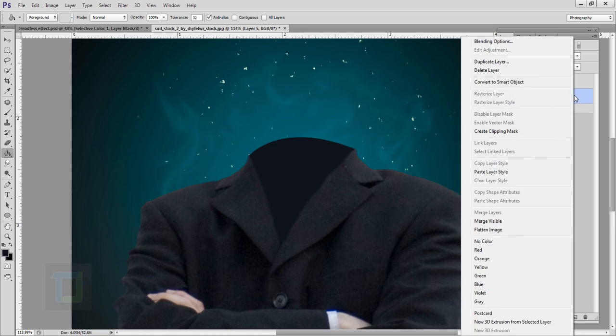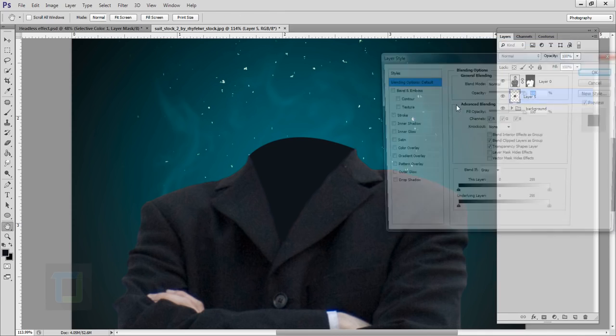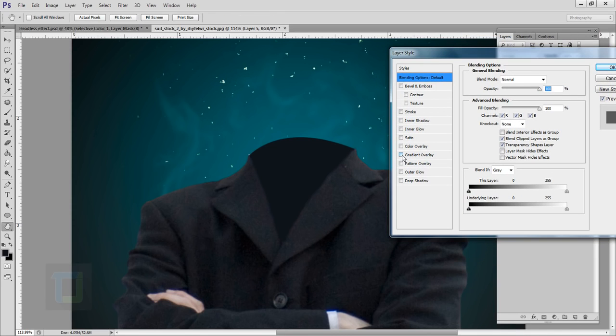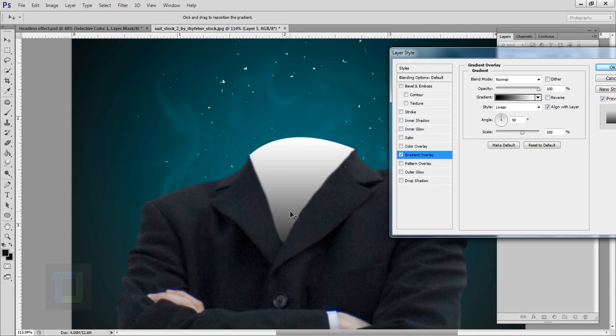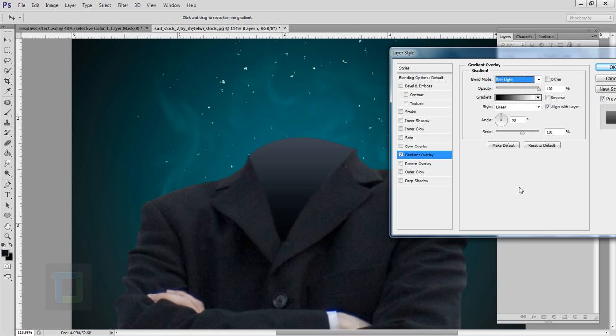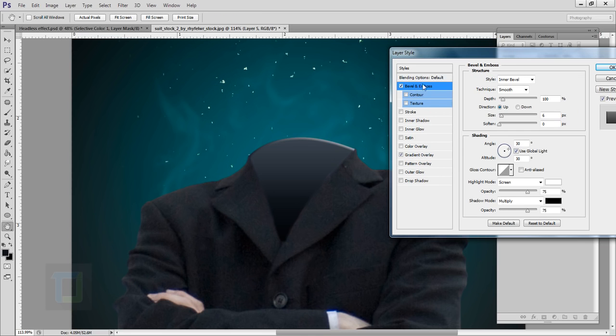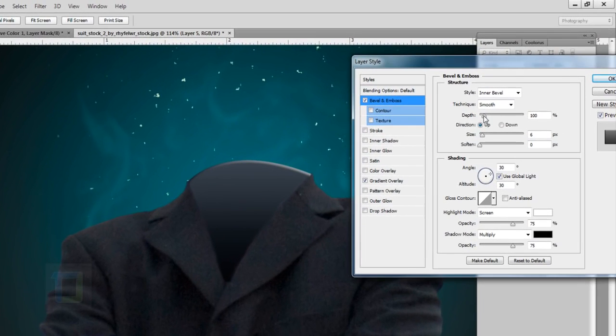For that, you right click and then you select blending options. In the blending options, first thing is gradient overlay, and I will put the gradient a little bit higher. Yeah, looking good. Then change its blending mode to soft light, and then the opacity a little bit. Then you select bevel and emboss, and in the emboss make sure that it's a little bit sharper, okay, and not too soft.